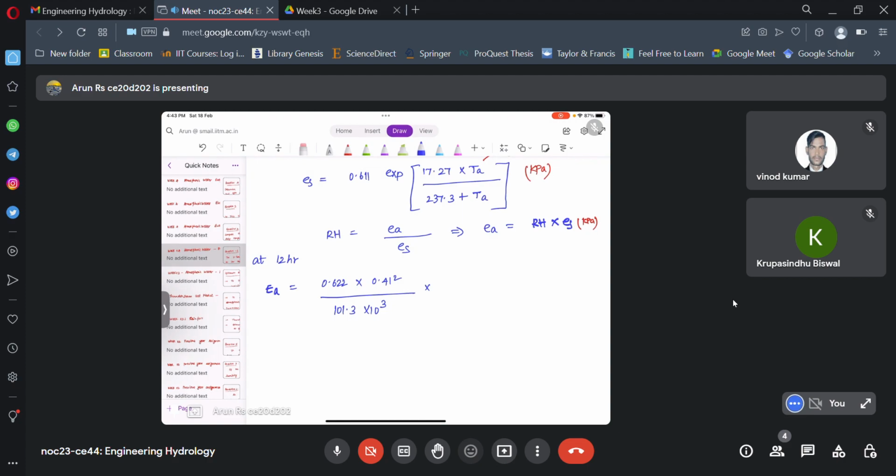into 1 divided by natural logarithm of Z2 is 2 meters, where we are measuring the air temperature and all the other parameters, and Z1 is the roughness height. So in question it is given as Z1 is equal to 0.03 centimeters. So we'll be substituting it in meters, 0.03 into 10 to the power of minus 2 meters. And this term we need to square it.